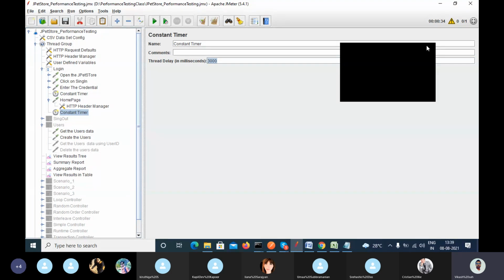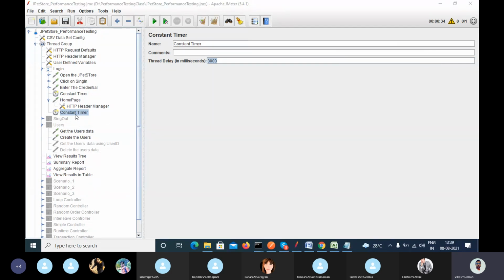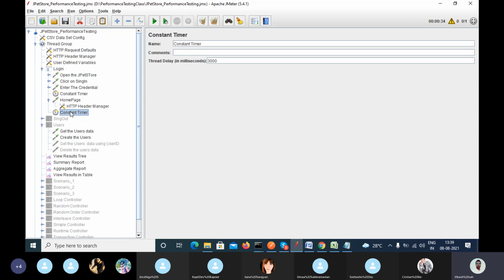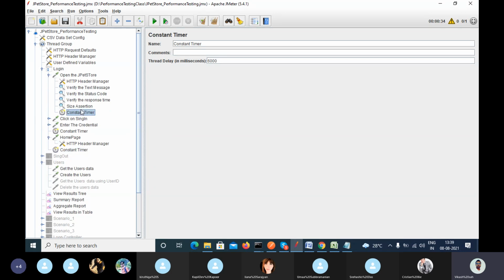So you can see here I have added the constant timer at the folder level, right? So what does it mean if I add this here? It means that when I execute this, this timer will be applicable for all the requests added inside the login. So the time gap for open Jetpack store is 3 seconds plus 6 seconds, that is 9 seconds.